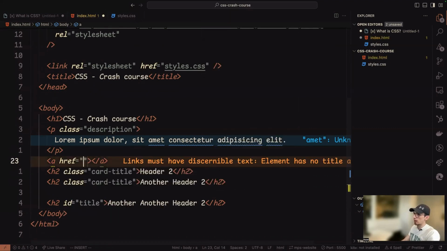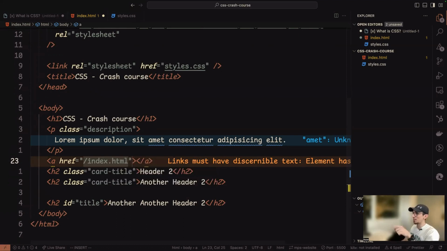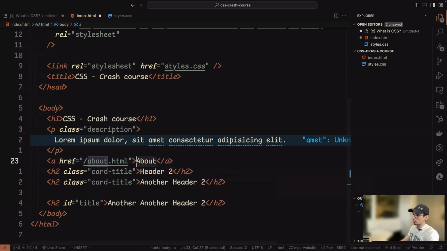I will try linking it to another page that I will just create, or well, let me create it to the same page. No, let's just create it to another page. Okay, so about us maybe.